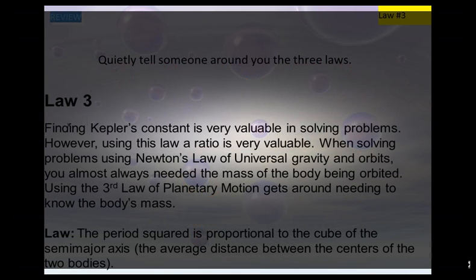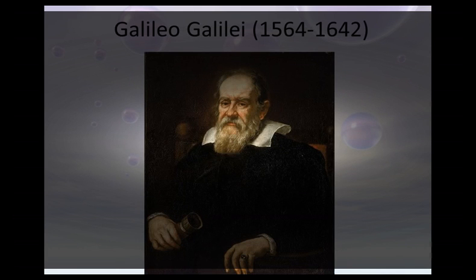And the third law, which is the law in which we've been doing our calculations, is that the square of the period of an orbiting object is proportional to the cube of the semi-major axis of that orbit. And that actually works whether it's a planet, stars orbiting each other, or whatever. You're going to have that same law holding. And that's something that Isaac Newton proved. And we'll come to that later in this discussion. But first, talk about some more history.